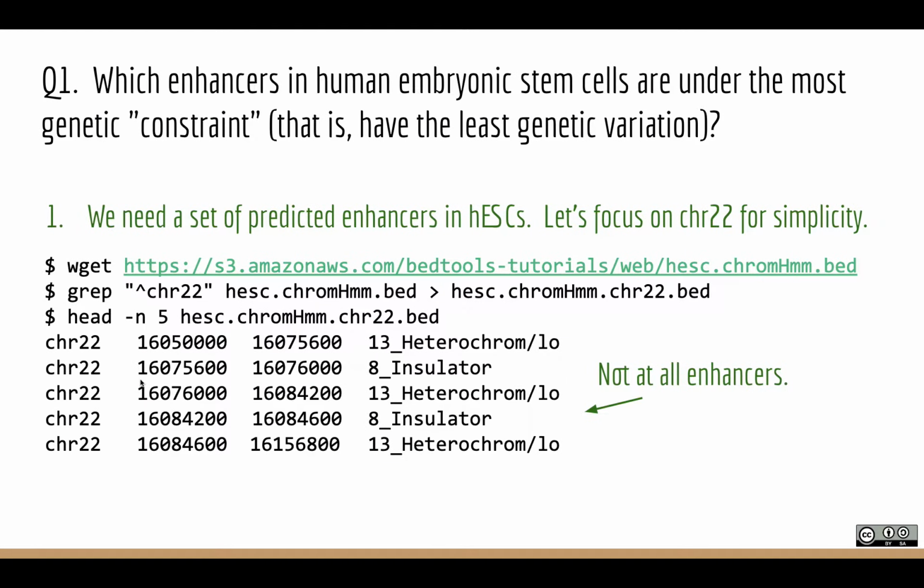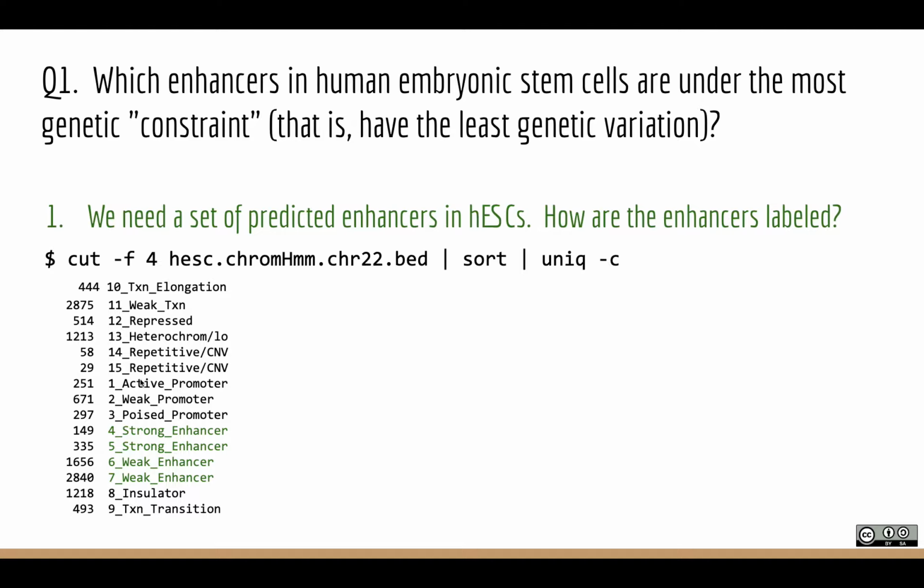But the first would be to grep for enhancers. But what I would argue is if you've never seen this file before, one of the first things you want to do is what I would call profiling your data. Get a sense of what are the distinct values that are actually in that column so that you know what to grep for.